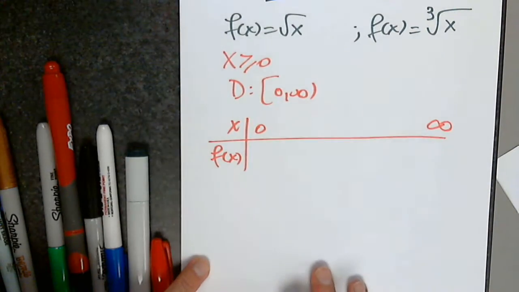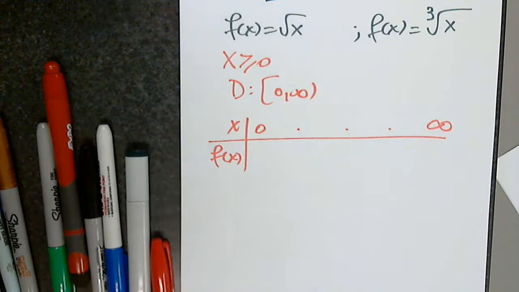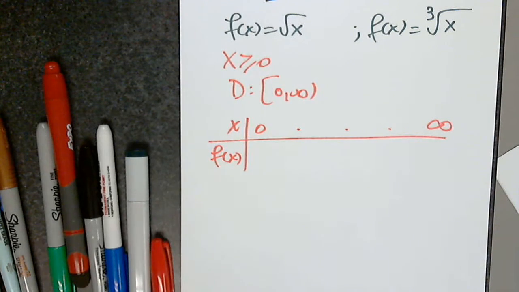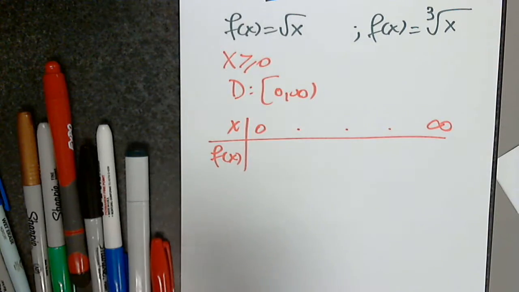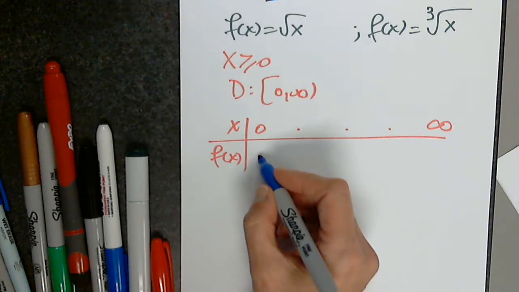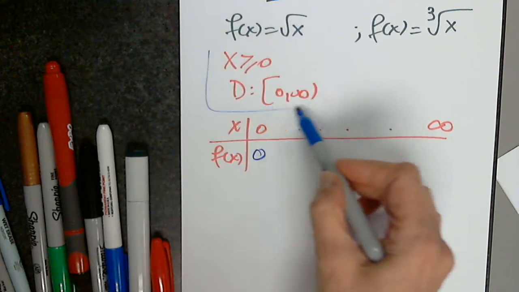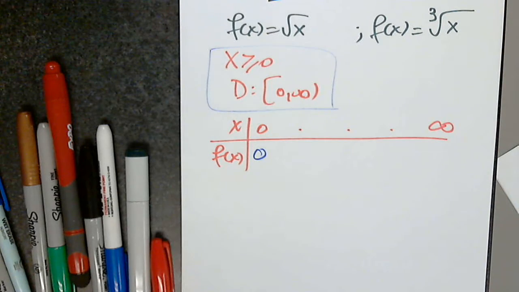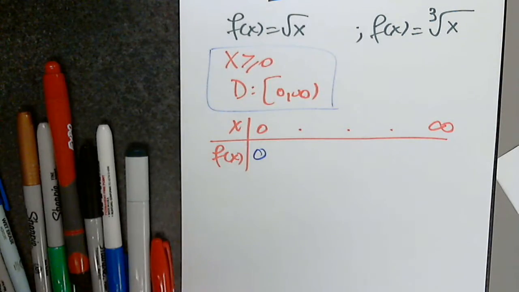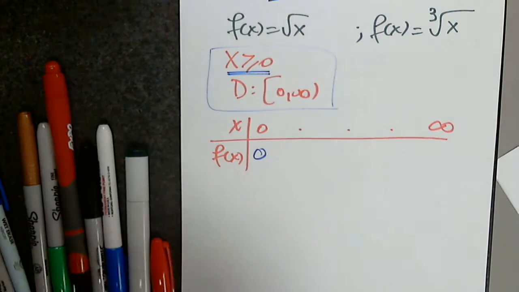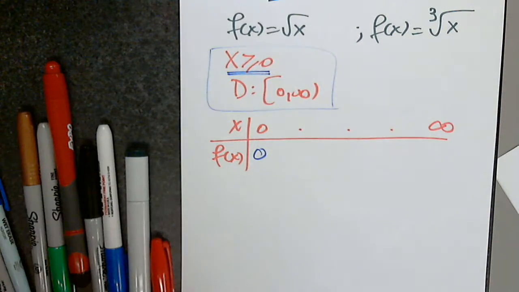So now let's pick a few values of x. Of course, I have to start with 0. I have no choice. So what will I have when I plug in 0? Perfect. And please give me 3 other numbers that I can take the square root from. Now, this is extremely important. I'm not sure how to make my students, even in calculus classes, for some reason, students don't like the square root. I don't know why. We talked about it. I cannot have a negative number under the square root. So this is the obvious thing to write right away. It has to be greater than or equal to 0.